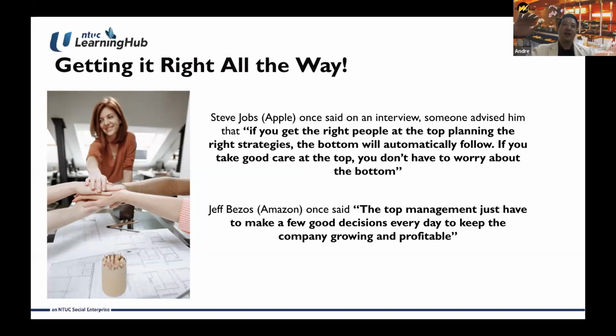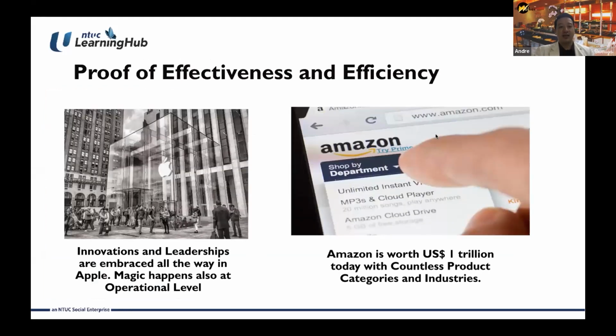So we are looking at the high side of the corporate structure at the moment, but I'll share with you why in the next slide. So you can see the slide. Basically, Apple is actually still pretty much between traditional and modern business. They embrace technology and digital, and they still have retail shops all over the world. But the magic of change in Apple actually happens on the retail side.